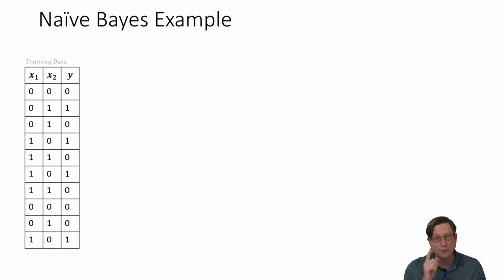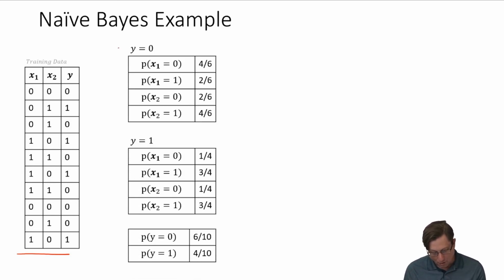Okay, now let's work through this naive Bayes thing with this particular example, and here's the training set that we're going to work with. Now we want to produce a model that lets us use naive Bayes to predict the value of y given these features x1 and x2. So what are the parameters of that model? Those are the counters that we talked about on the previous slide. So for each value of y, for each x, and each possible value of that x, we have to count the number of times that occurred in the training data.